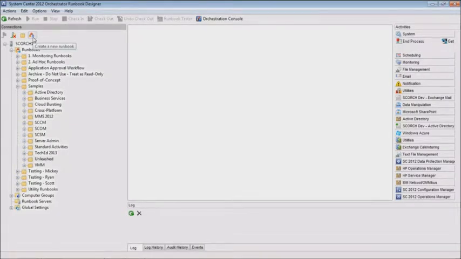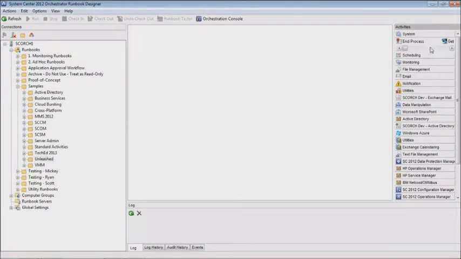And you'll have a lot of icons. So you see over to the right here, this is our activities palette, we call this. And you'll see a lot of what we call the standard activities. They're product agnostic. So if I just go right to the top, up to system, you see all sorts of powerful capabilities. End process, grabbing SNMP variables, WMI queries, restarting a computer, running a .NET script.